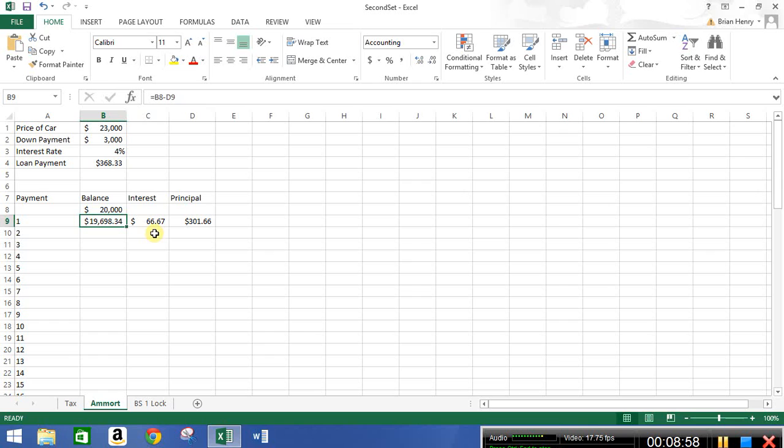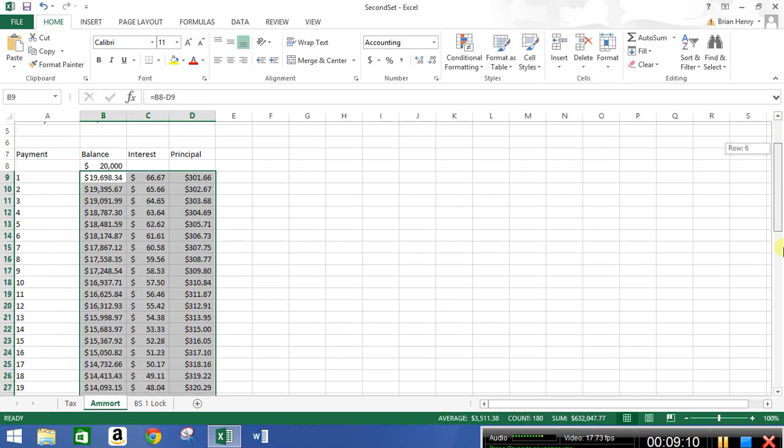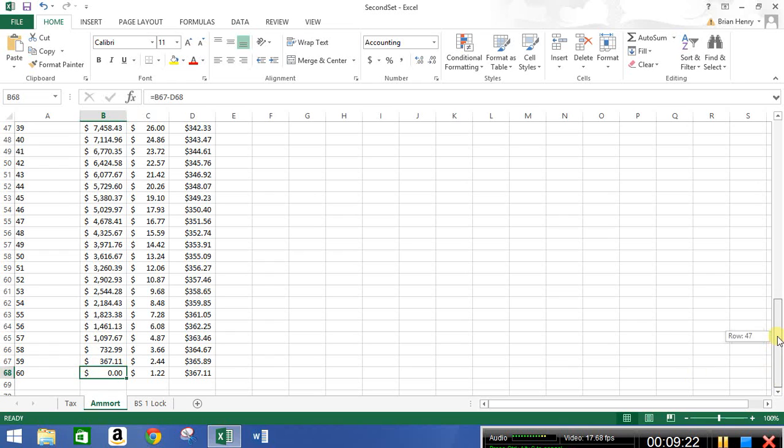And so this should build a nice little amortization table out. We can do the same thing we did before, only now we can fill all three of these formulas down at the same time. So I highlight all three formulas, double click, and it should fill the amortization table down. And you'll see my balance goes to 0 in month 60, just like we said it should. All right, so we've paid it off in 60 months. All right, so that's fun.